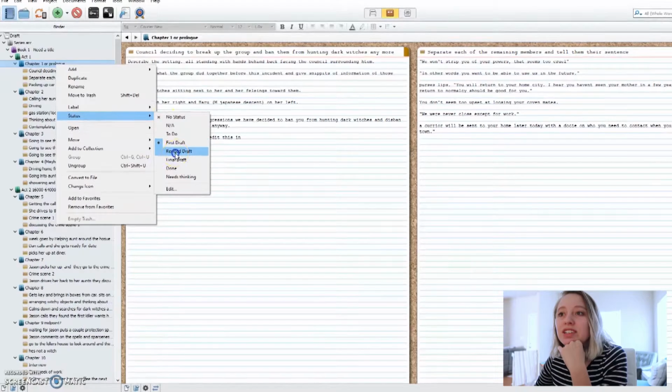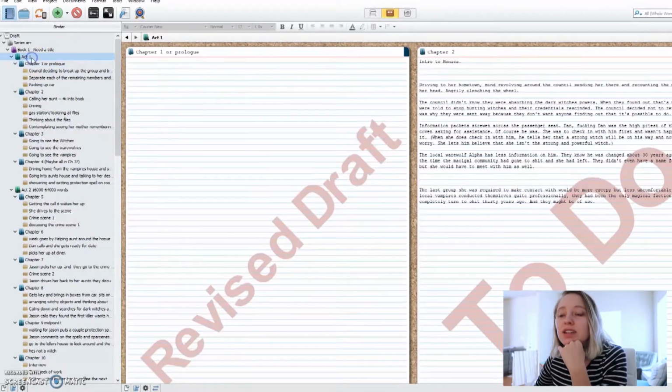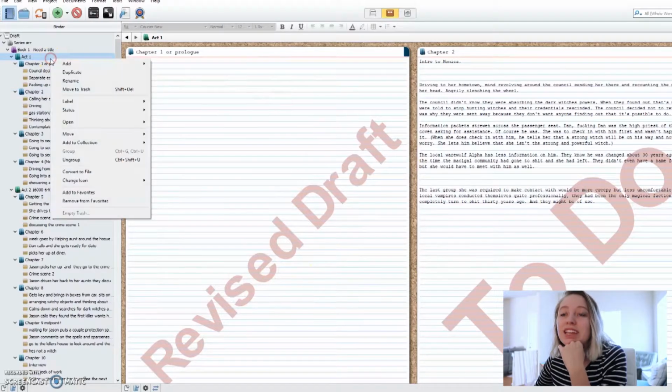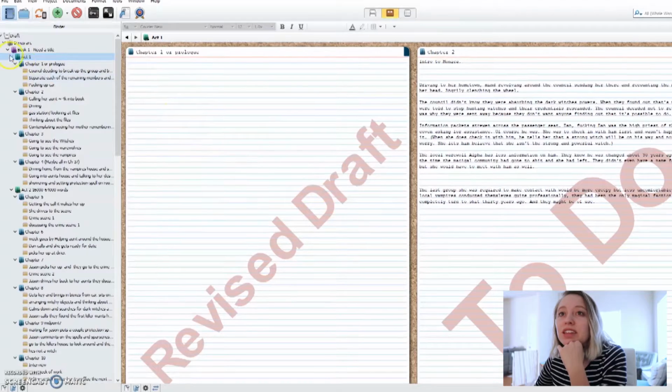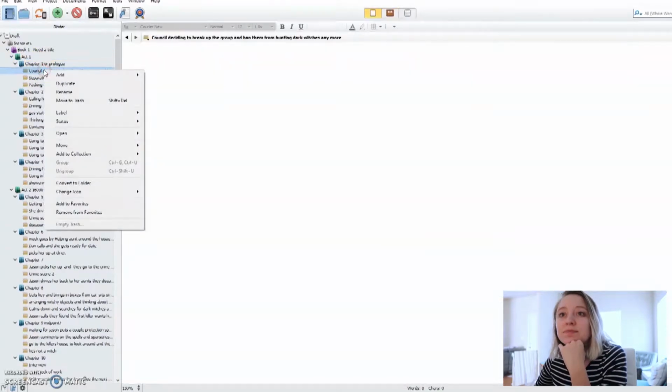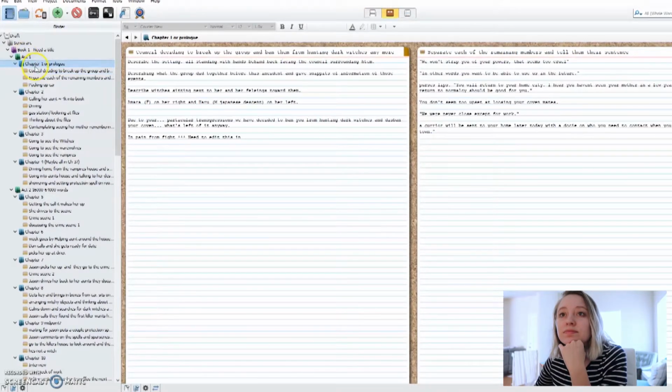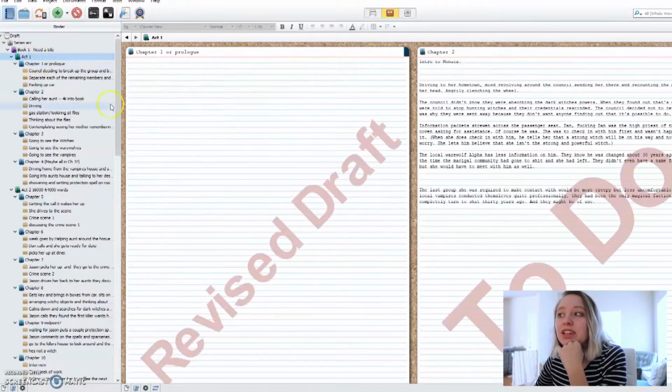But if I change that to revised draft, when I go up to Act 1, it'll say revised draft. That's actually really fancy. I like that a lot. Learn a new thing every day.